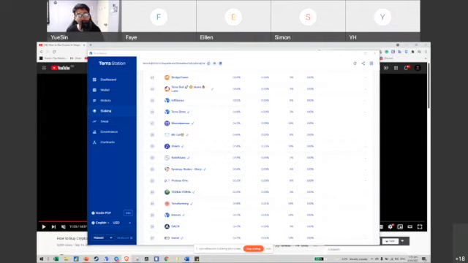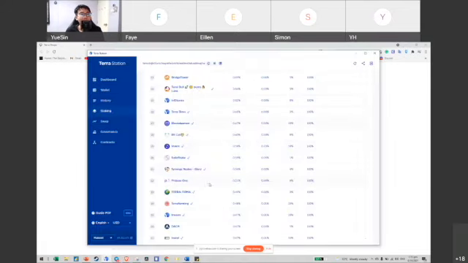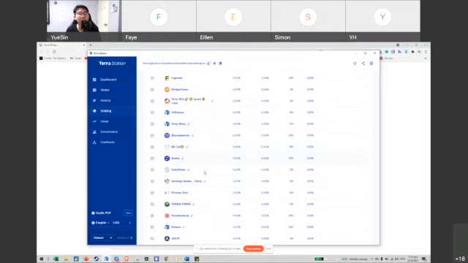And again, this airdrop idea is very interesting. Because you've got 20, 30 protocols coming out, and all of these are going to rain airdrops on you. So right now you are collecting Mirror airdrops, Anchor, Pylon, Loop Finance, I think they just launched today. So this list is going to be filled up in time to come. But you must first stake your Luna here at the Terra Station with one of these validators.